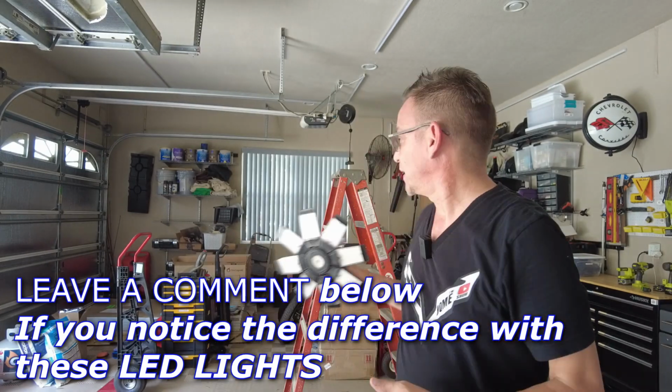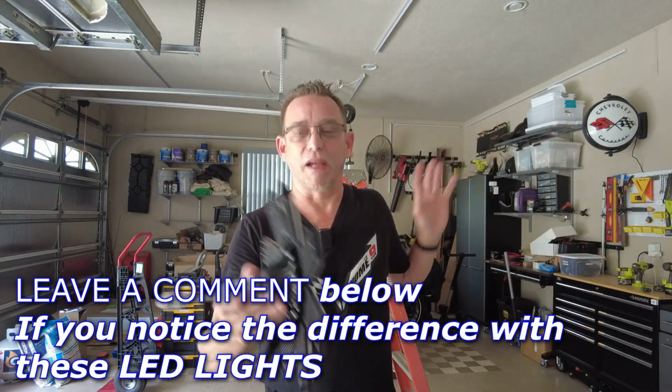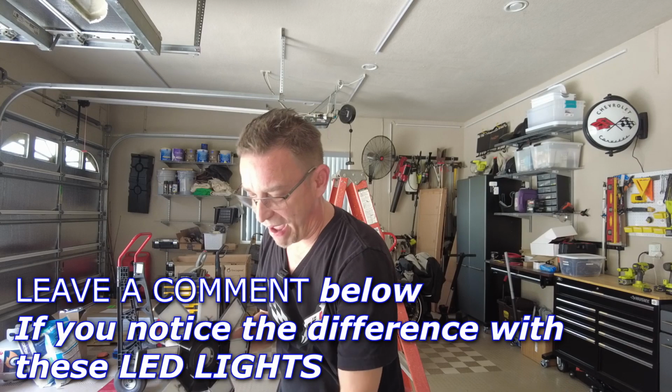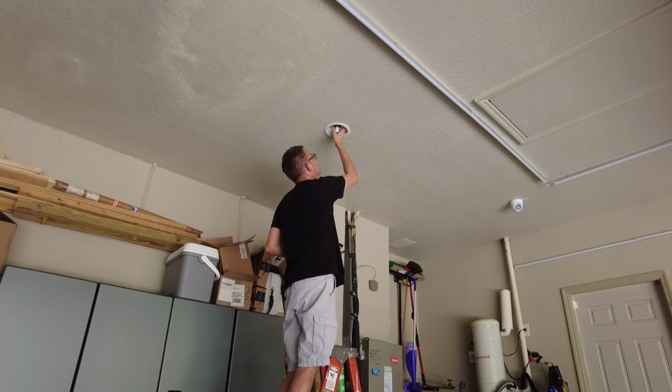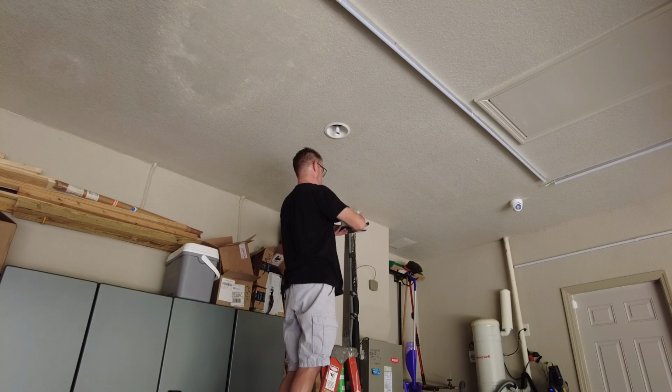All right, let me get the ladder here going and get up in here and install this 2-pack. I got a 2-pack, so we're gonna see if it makes a difference.